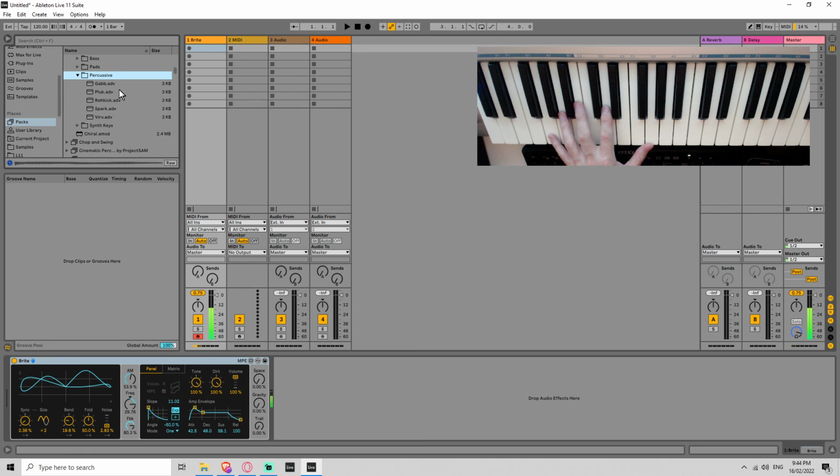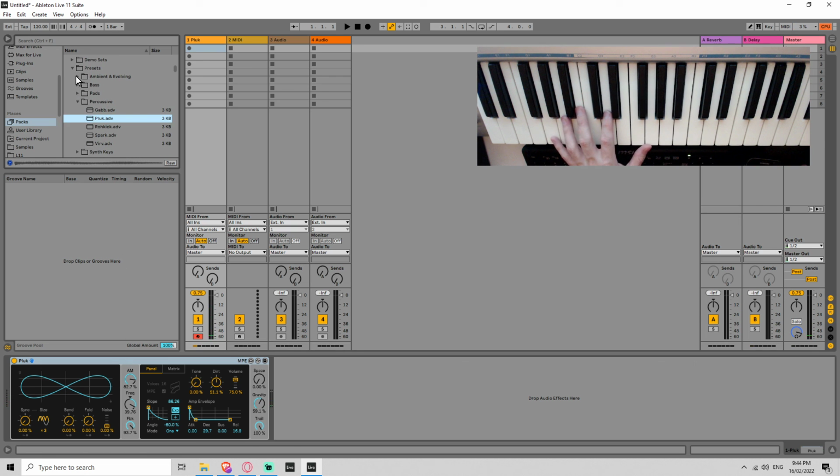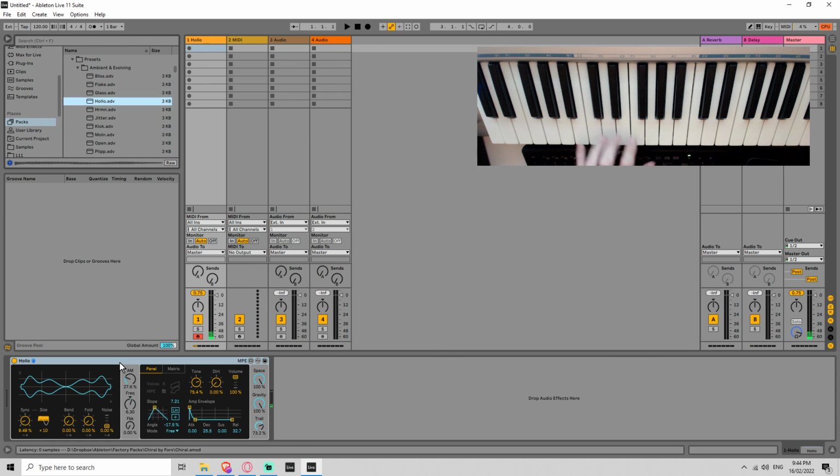Let's go percussive. Pluck. And let's go back to ambient and evolving. Let's find a nice lush one just to play it out. Let's try another one.